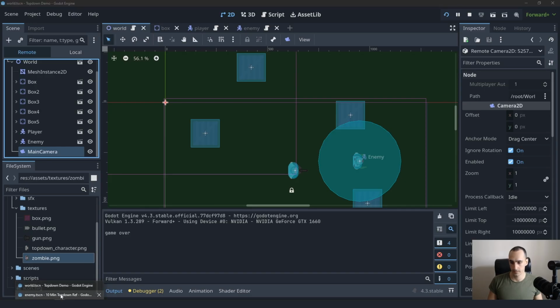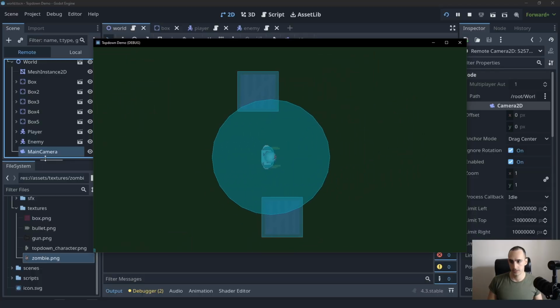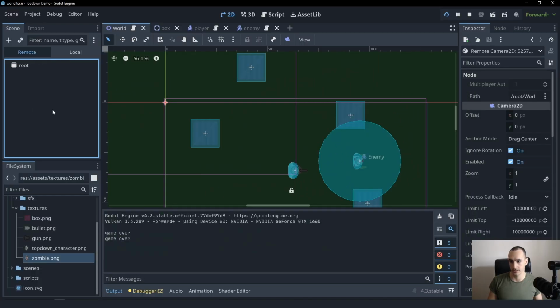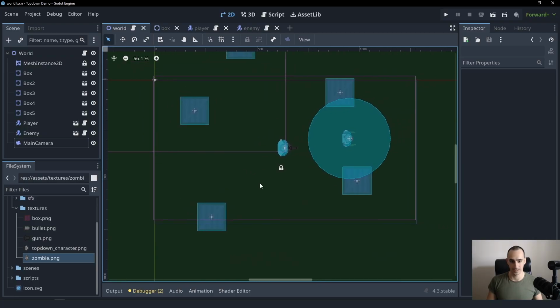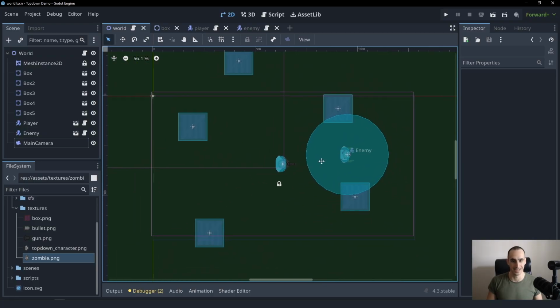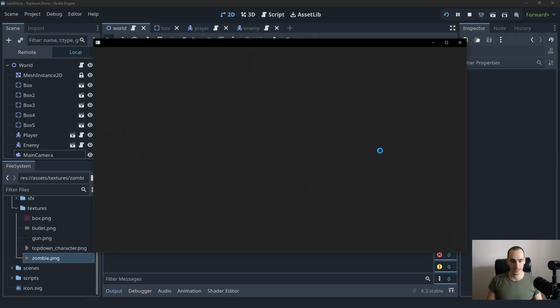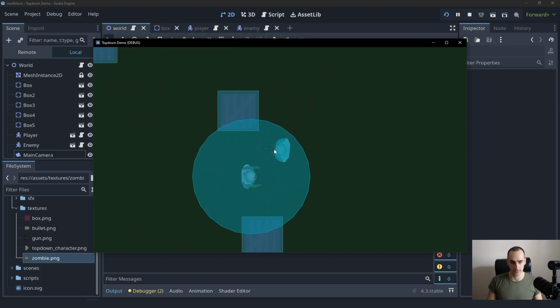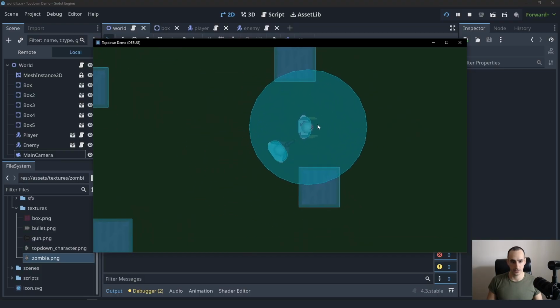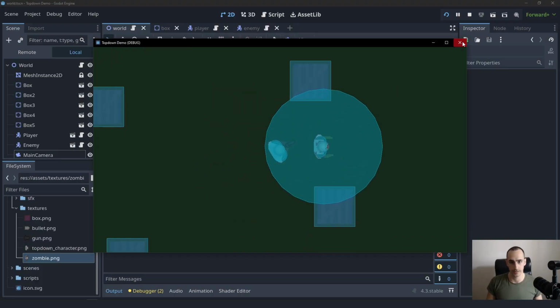Let's see, where is the game? Here it is. Okay. And if I lose, you'll see that the camera is still there, but the player just got deleted. So that's how that works. Hopefully this is all making sense. We did everything besides working on the enemy up until now. So next up, let's make it so that the enemy actually moves towards the player when the player is inside of the player detector. And also, we're going to do a bunch of other cool stuff as well. So let's get started with that.